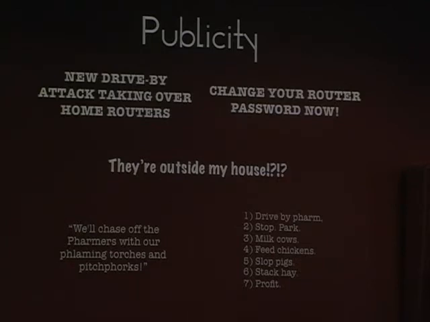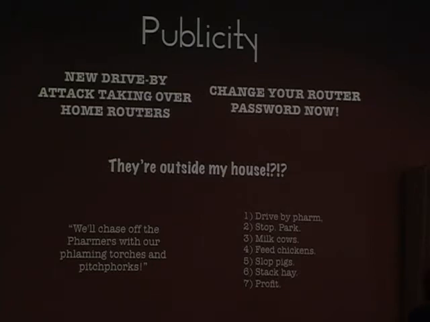A lot of people were confused because of the name, drive-by Pharming. They're outside my house? No, they're not outside your house. This is not drive-by in the sense of a shooting. This is drive-by in the sense of drive-by infection. There are a lot of websites out there where you go to the website and it attempts to install a virus or malware or something on your computer. That's drive-by downloading. This is similar to that. Maybe we should have named it something else, like router hijacking or inside attacker. But most people got the idea.